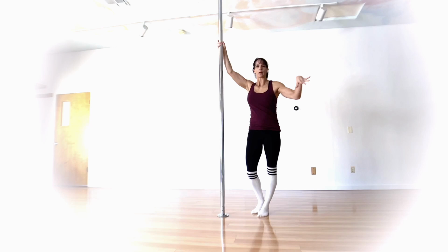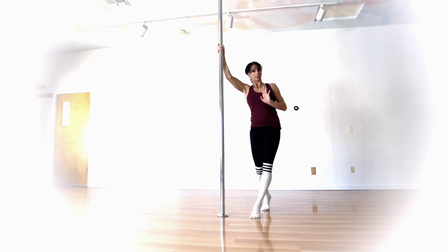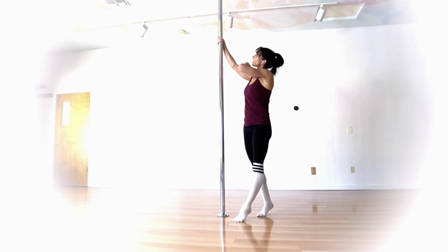Okay, so we've got our roundabout, we've got our pirouette. We're gonna start a second roundabout, but we're gonna stop it halfway through like we changed our mind, and turn it into a little sassy move here. So we just came out of our pirouette. We're gonna start another pirouette. So our outside foot steps towards the pole. Same thing, that thumb unlocks, push to the wrist.